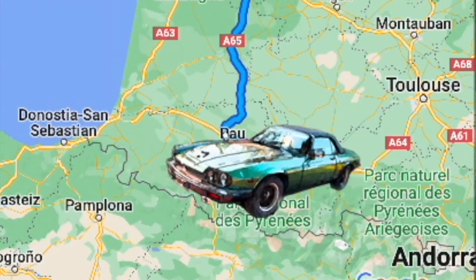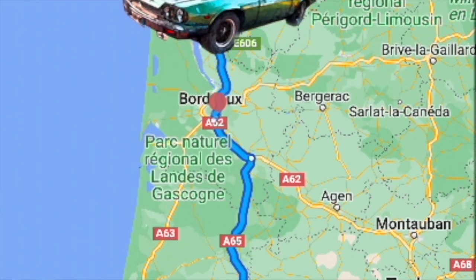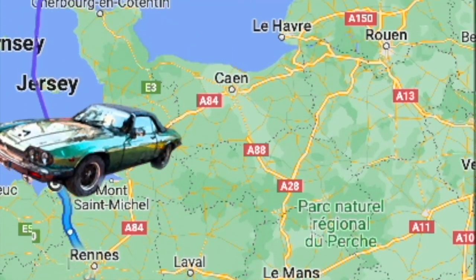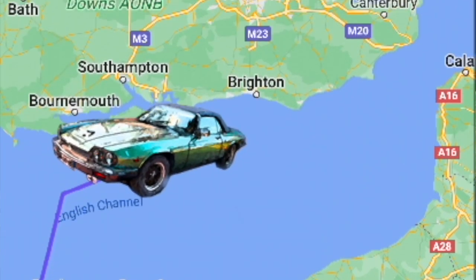Welcome to Driven Floored. This is XJS Collection Day, or rather Delivery Day. The guy I bought it from, a lovely French chap called Benoit, has driven it all the way up from nearly the Spanish border, up to St. Malo, got on a ferry. Now he's here but down the road and can't find us. So I've jumped in this Mustang to go find him and see this car I bought — and see whether it is, in fact, what it's supposed to be.